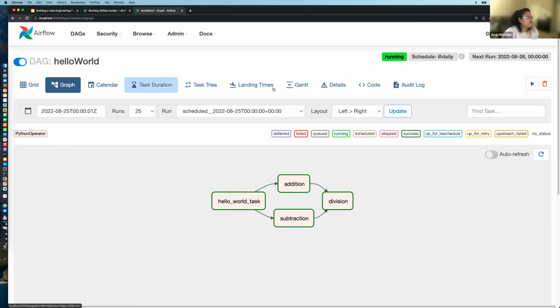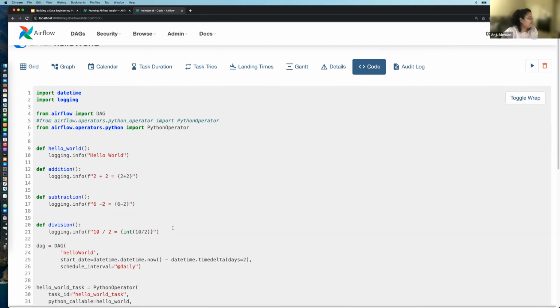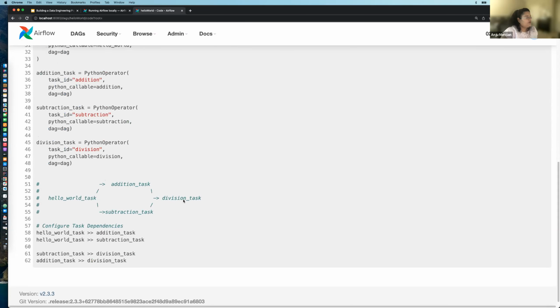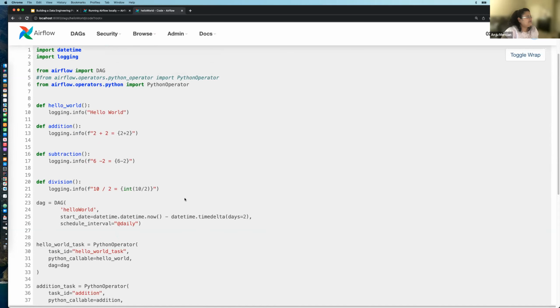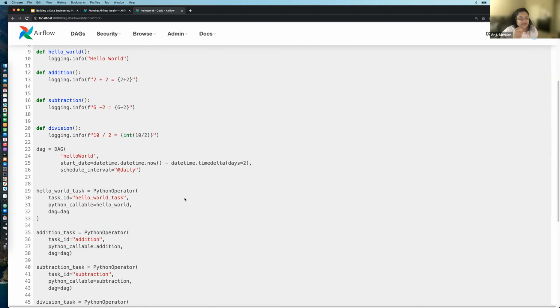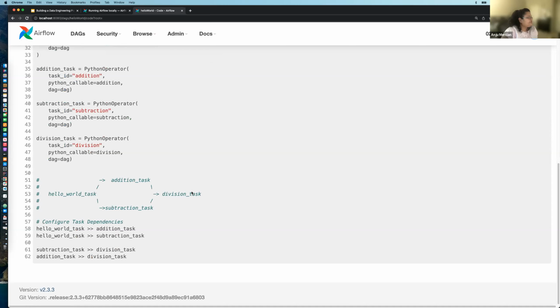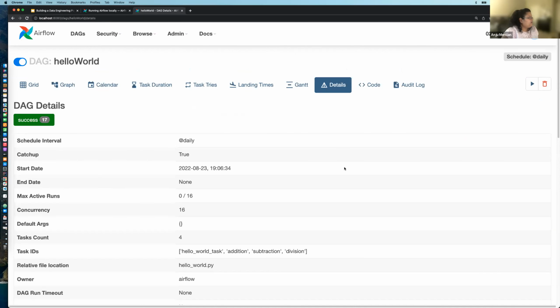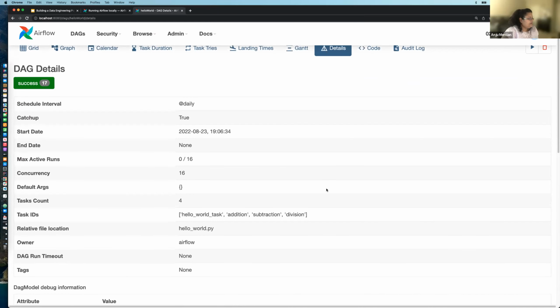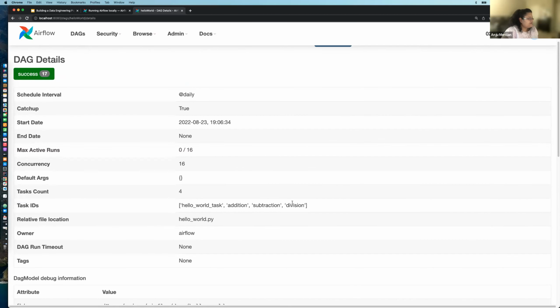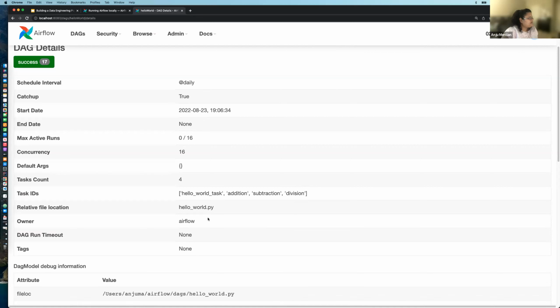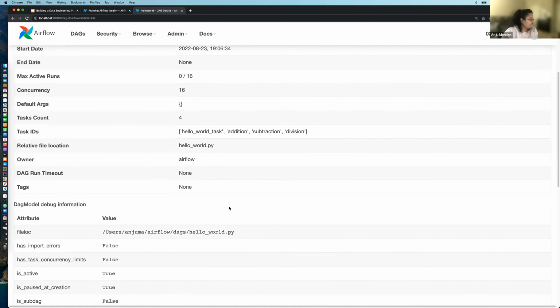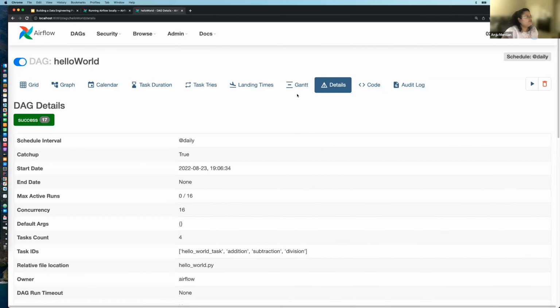Now that is done, right? Now I look at my code to make sure that the code that I have written is what is here. This is very important because if you are changing DAGs, you change the DAG name, sometimes it doesn't get captured and you can catch it over here. It's run over here. Now you can get all the details of when I created it, what is the name of the task, my task IDs, my task name, everything is here. All of the information is here.